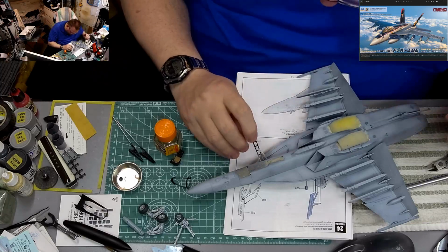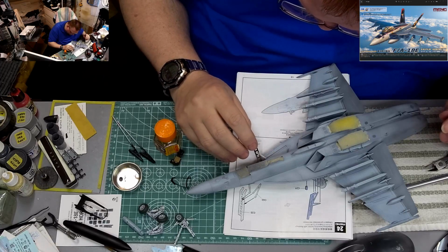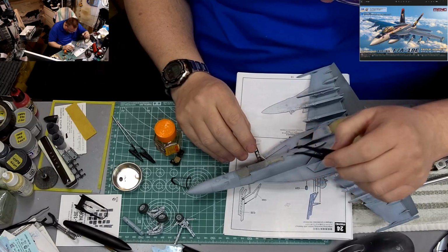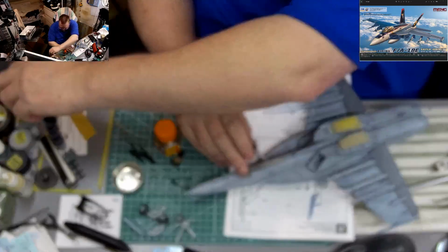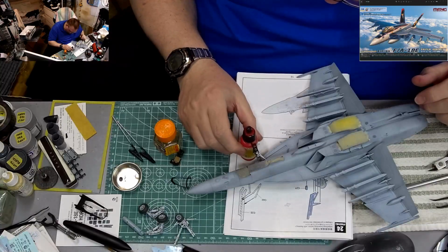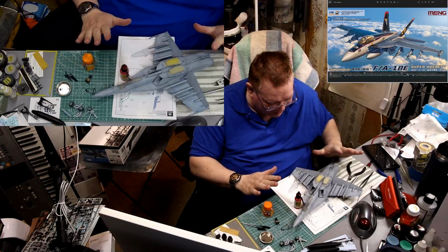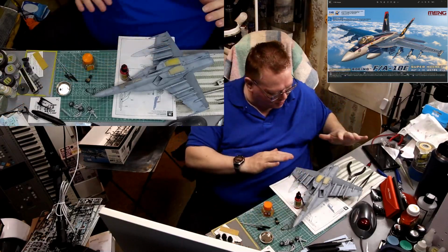Do one last little test fit. There are holes lined up. And we're not lined up. That's where our ladder is going to stay. Now I would like to just let that sit like this. I don't know if I can get it to. Okay, there we go. So that my friends is where we're going to leave it for today, because I'm not going to touch this. That's going to stay just like that. And yeah, we're not going to play around with it too much.